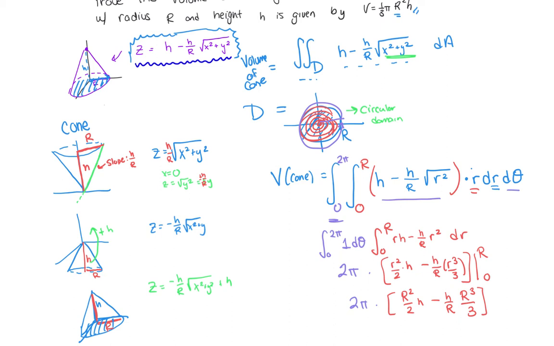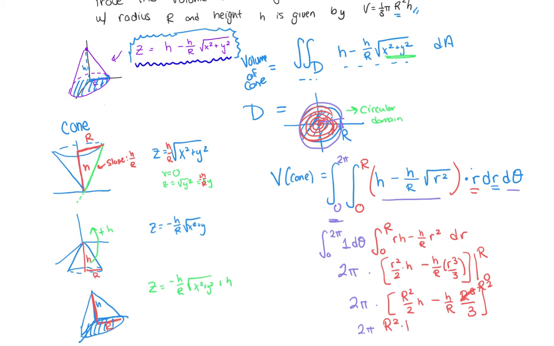Okay, so let's put things together here. I can simplify a little bit. So I'll leave the 2 pi for right now. I notice I have an h. This R over R cubed just becomes an R squared. Everything is breaking. What's my common term?